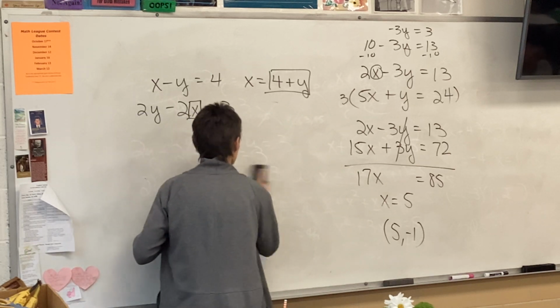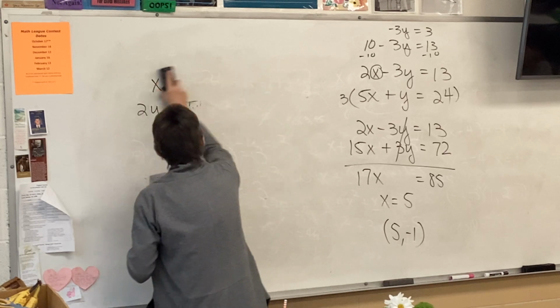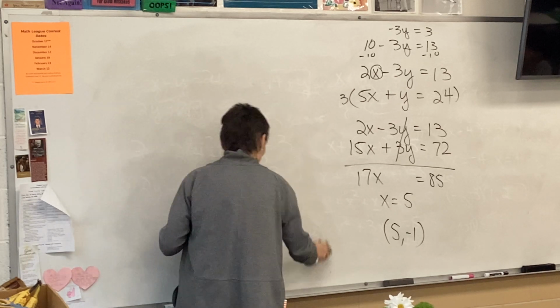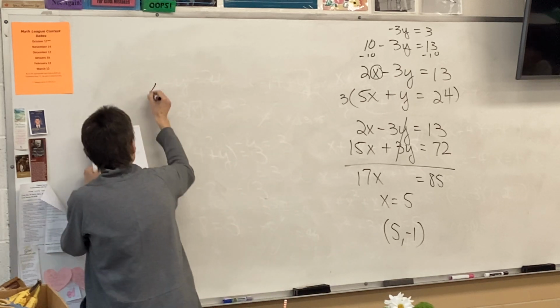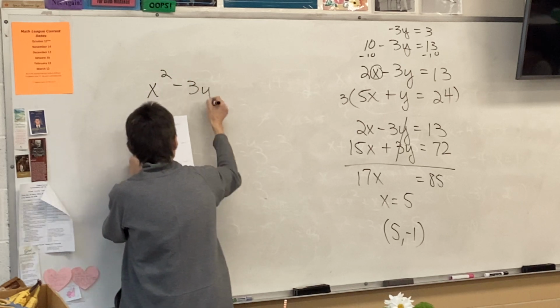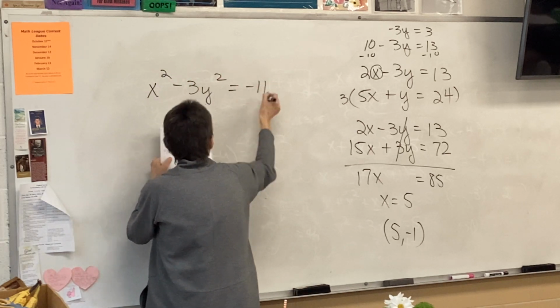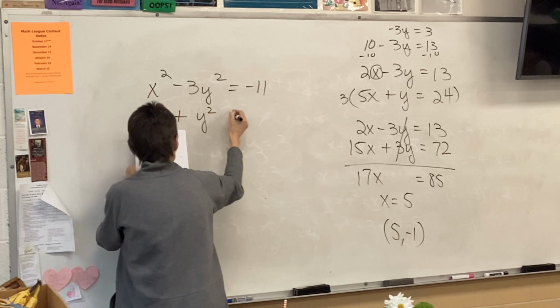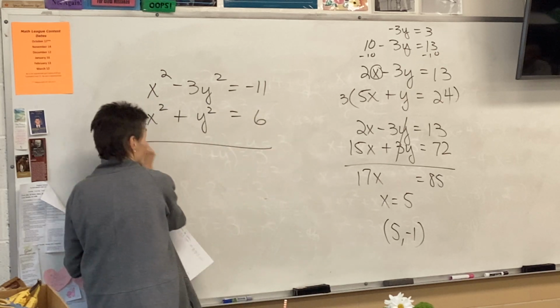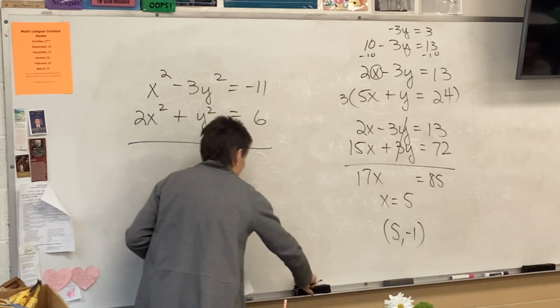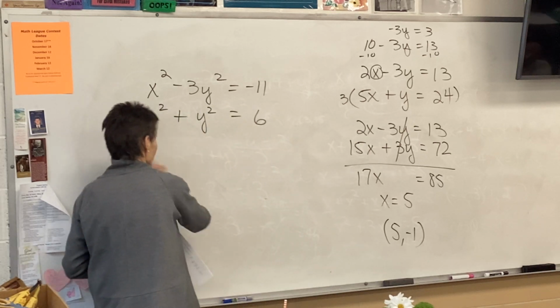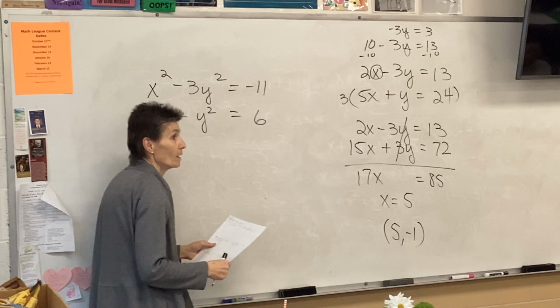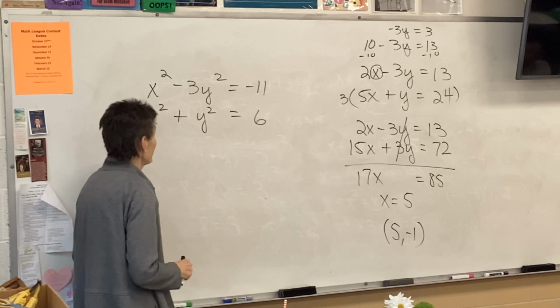Problem 4 is another elimination, and it's full of squares, but don't let that alarm you. That isn't going to change anything that we do in terms of the process. Does that mean there's 2 answers? I don't know how many answers there's going to be. Could be 2, could be 4, could be 3, could be 1, could be none, who knows? We're going to work it out and see.